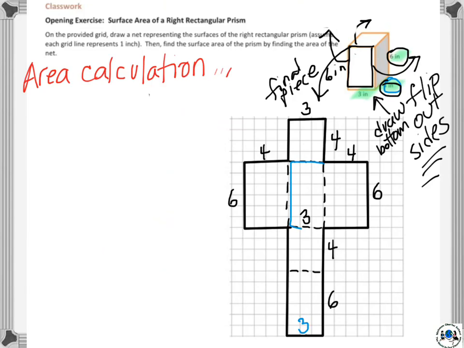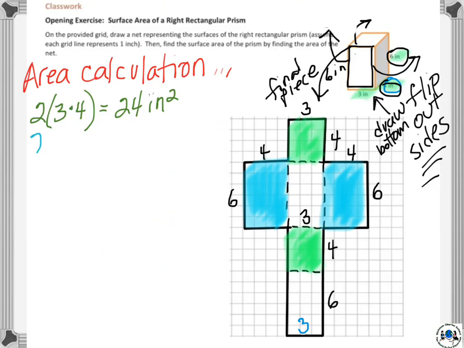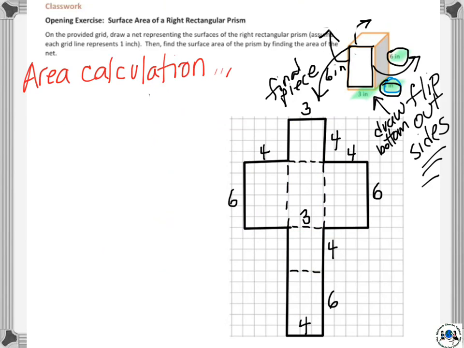Again, I know I'm going to color over this later, but this is a 6x3, and therefore this is the same size, 6x3, because that's the front, and then the one on the back. And I'm going to just take all of what I just did out. So here's the area calculations. Now we have several areas to actually calculate. Those 2 green sections there, and we got the 2 blue sections. Let me slow this down a little bit. Let's go back and talk about this one at a time. All right, let's talk about these green areas.